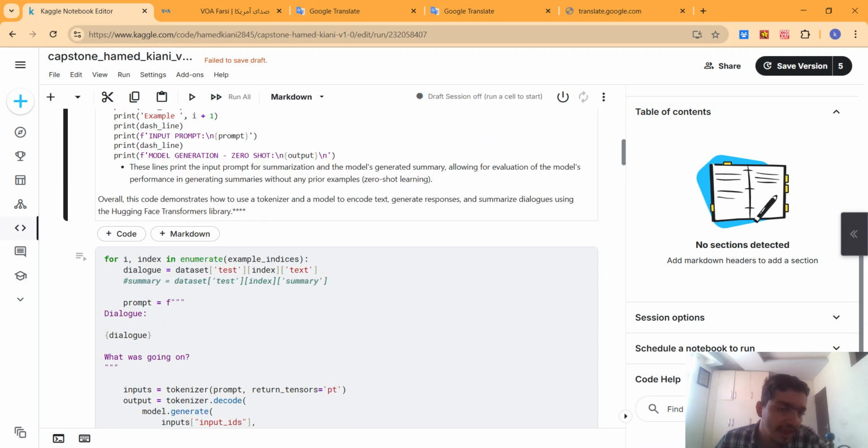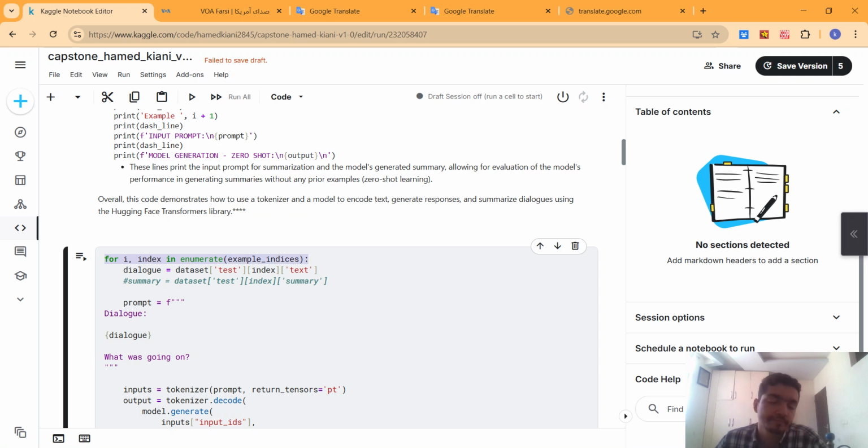In another cell, we have a for loop structure: for i, index in enumerate(example_index). We get a dialog, and the dialog is a news item.